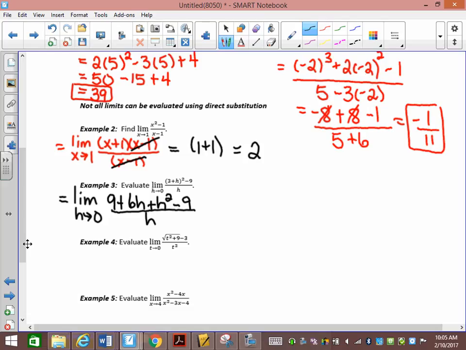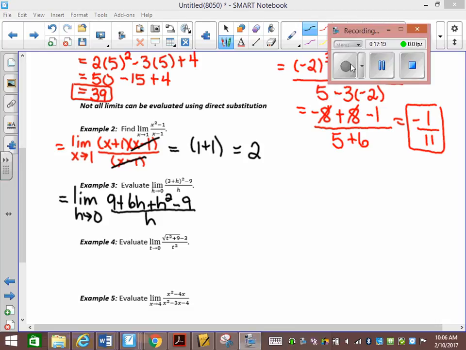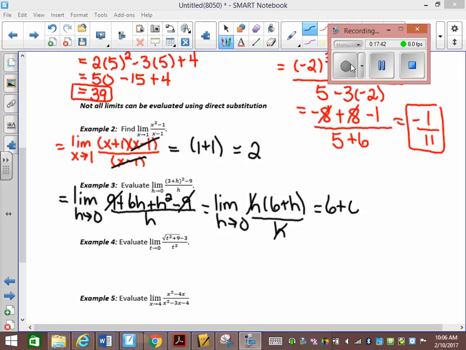Now the 9s cancel, which they need to. Because if the 9s don't cancel, I can't take a GCF of h out, and I can't cross the h's off. Okay? So your constants are always going to have to cancel. So the 9s cancel, and I'm left with the limit as h goes to 0. And I can take an h out of the top. So I'm left with 6 plus h over h. I just take a GCF of h out. Now the h's cancel. My issue is gone, and I can do direct substitution. So I'm just going to go 6 plus 0, which is 6.